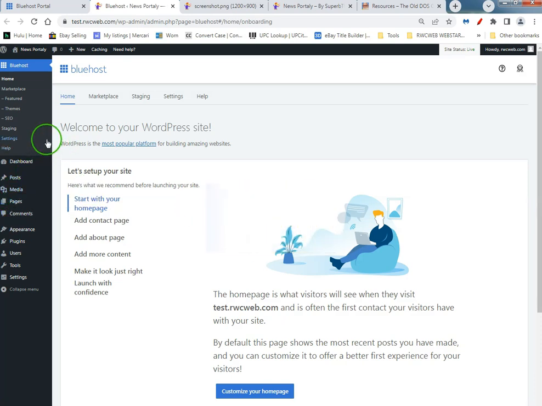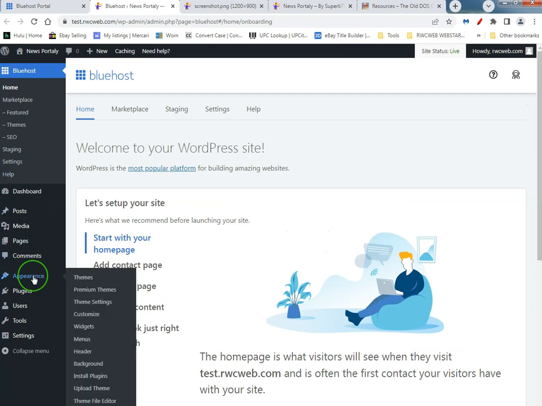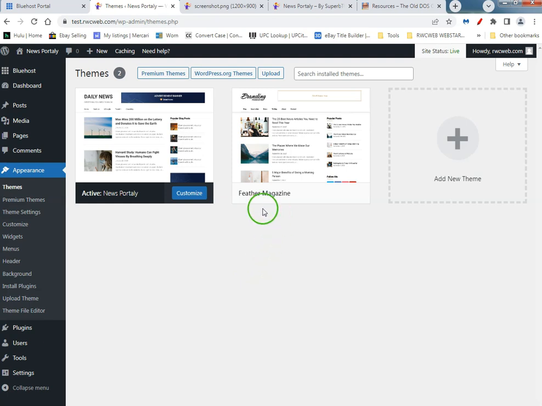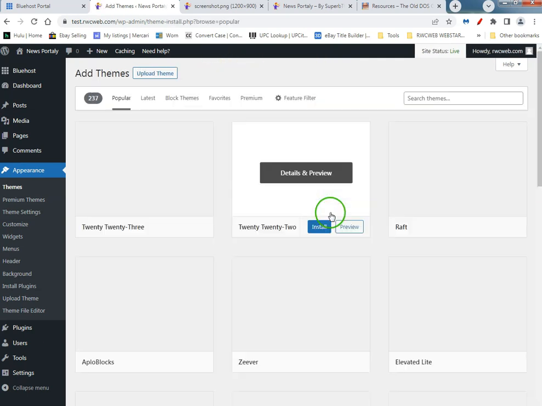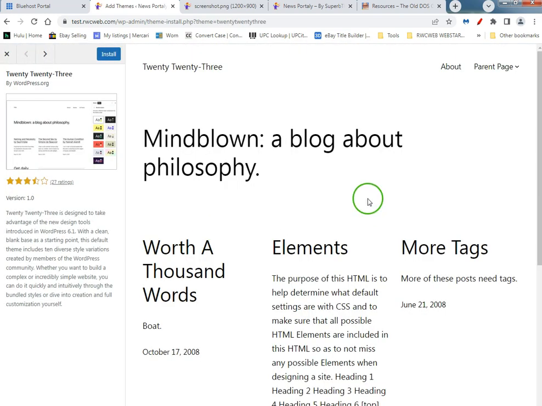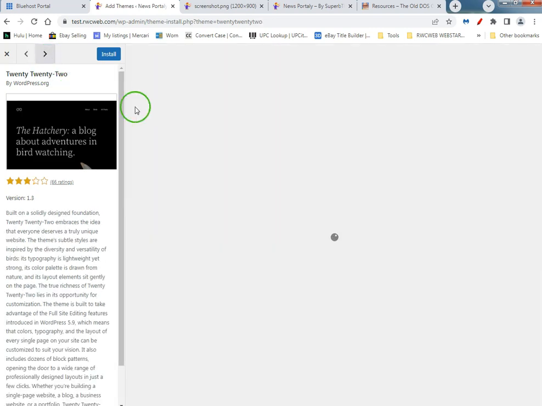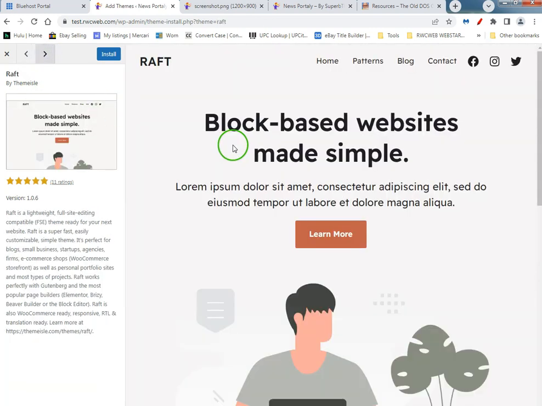Okay, so here we are, back at the ranch. Let me do it this way within WordPress. WordPress themes. Now, of course, I should have been prepared for this. It says details and preview, so let's preview it. When you preview it, this is what it's going to show you, and it's going to go to the next one and the next one if you wanted to.